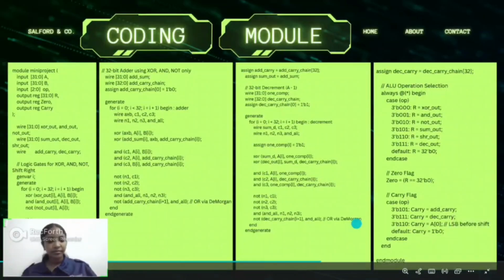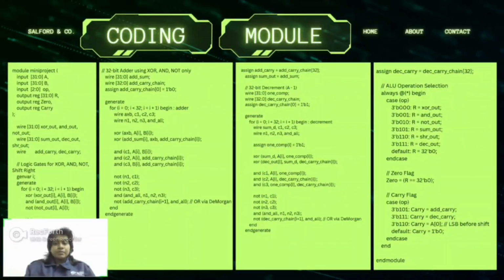So for the coding part, the line assign decrement underscore carry equals decrement underscore carry underscore chain 32 assigns the 33rd bit, index 32, of decrement underscore carry underscore chain to the signal decrement underscore carry. So for the ALU operation selection, this line is a comment indicating the start of the ALU operation selection logic.